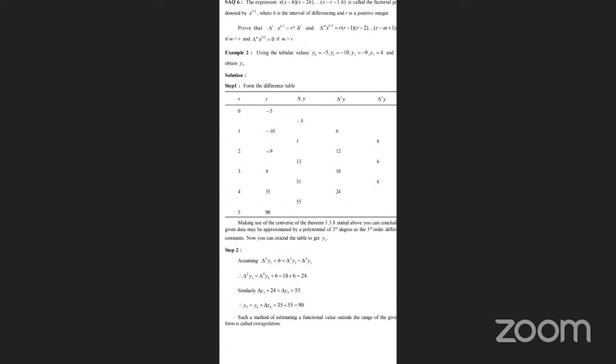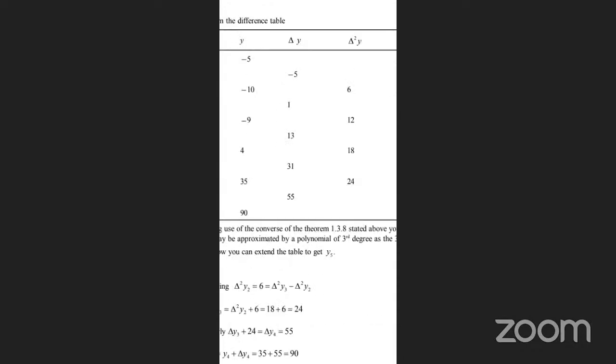So we are writing here in the denominator del square y2. Del square y2 is equal to 6. Del square y3 minus del square y2 means del square y3. What is del square y3? 18. 18 minus 2 is 16. So therefore del square y3, del square y2, what is del square y2? 18 plus 6 is equal to 24. So similarly del cube y also we are doing here. This is one of the procedures. Then another example we have to take.